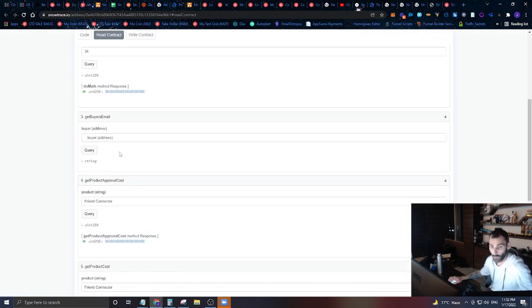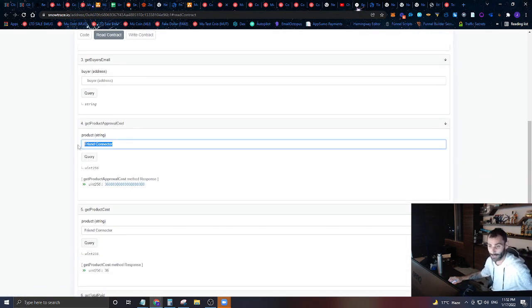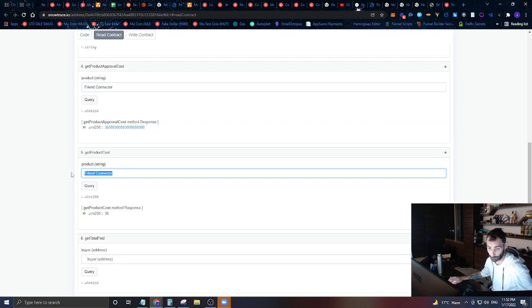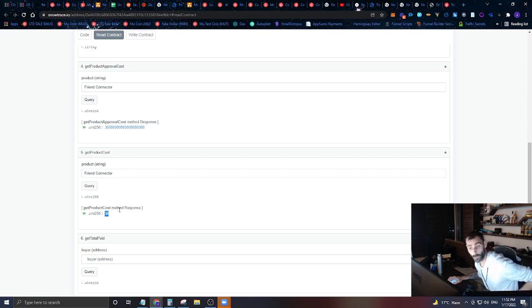So again, we wanted to buy Friend Connector, so we put in Friend Connector to look and see, hey, how much is Friend Connector going to cost me? So we asked it, and it told us it's going to be 36 mu gold. So you need to approve 36 mu gold if you want to be able to buy this Friend Connector.